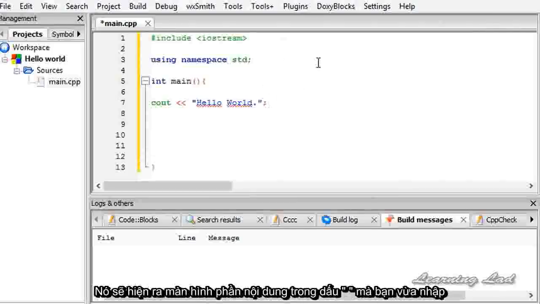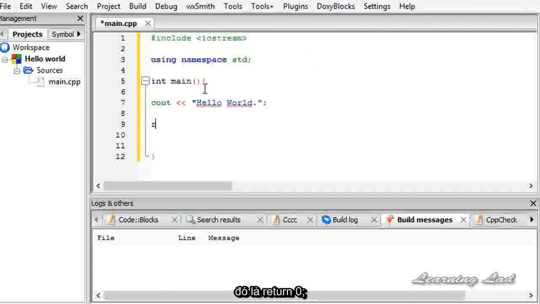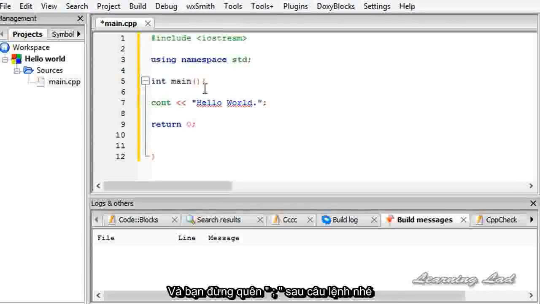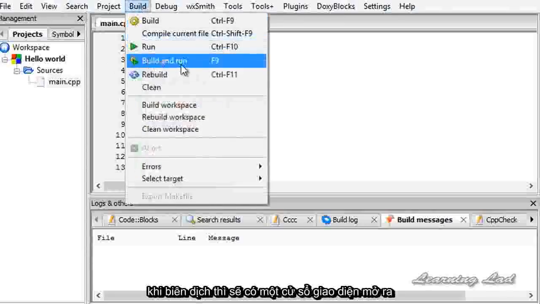The next thing that we need to do is return some value, because here we specified that our main function is going to return some value. So here I'm going to use a return statement, and I'm going to return a value of 0. In a C++ program, a returned value of 0 indicates that this program has successfully executed. Whatever value we return here will be returned to the caller of this function, which is the operating system in this case.